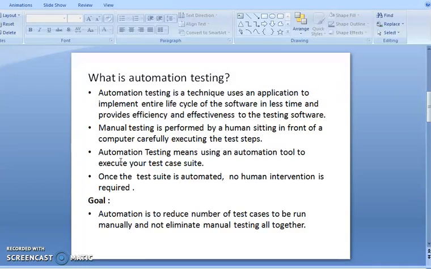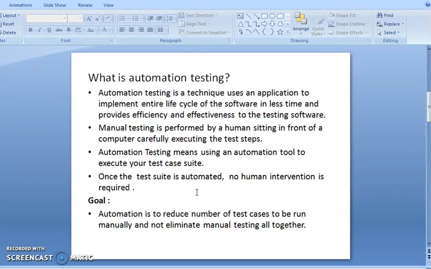Automation is basically done by a tool, which executes your test case suites. Once the test suite is automated, no human intervention is required. That is why we are using automation testing.